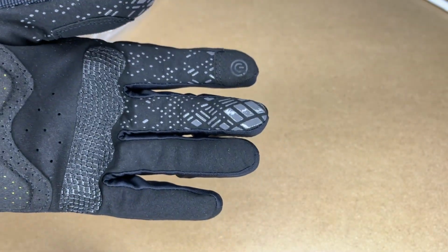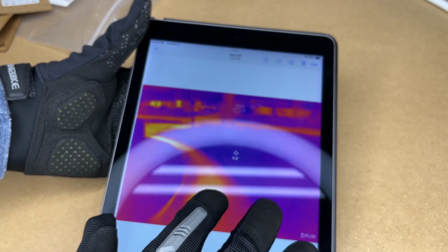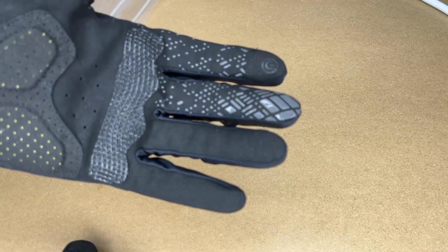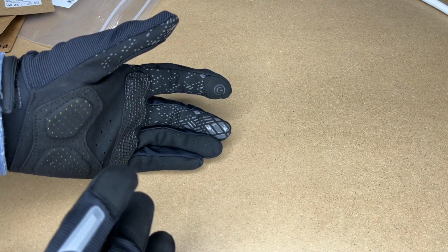So let's test the touchscreen capabilities of this. So here's an image on my iPad. I can move that, so that's very handy. I often use an app on my phone to track my rides, so being able to use my phone without having to take the gloves off is very handy. So I'm going to head out on a bike ride and test these out, and then I'll come back and give my thoughts.